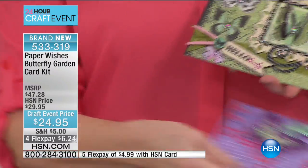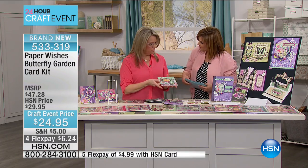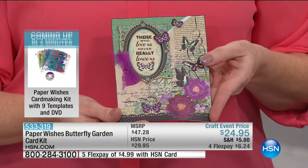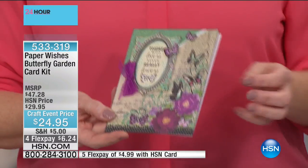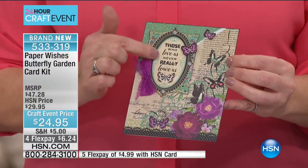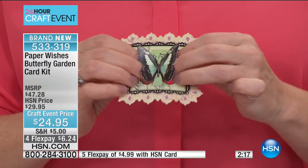Basically, if we have scissors and glue, we're ready to go — that's all you need. It's a dollar a card, and you can make a card just like that. Just cover it with those beautiful papers — the artwork on the papers does a lot of your work for you — then pop on a die cut. On some of these, the wings actually lift up while the butterfly stays in place. Beautiful dimension! You just add the paper, put on the die cut, and lift the wings — a gorgeous card, really simple. These pop out easily: just pop one out, and you can even pop up the wings separately.